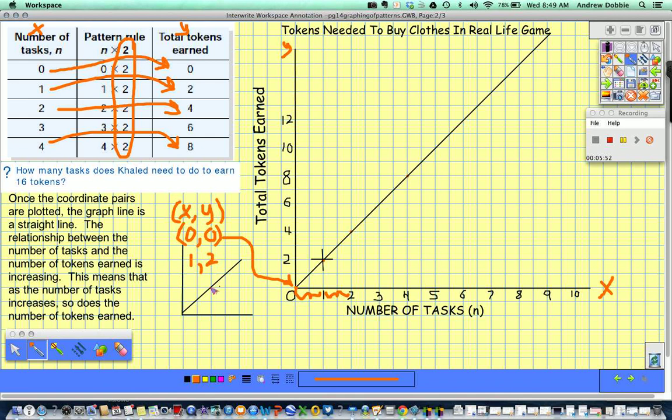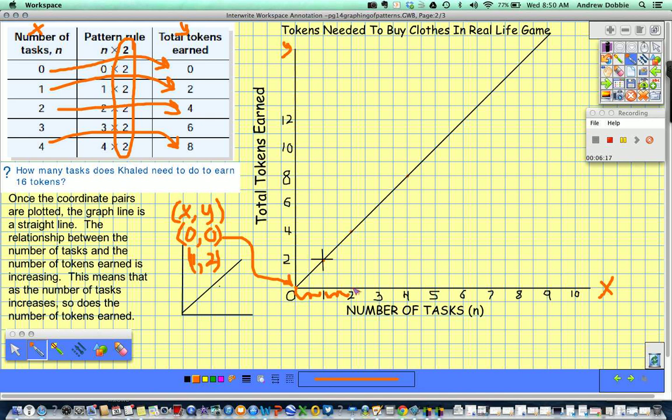So 1, 2, again we've plotted it. Sorry, the next plotted point would be 2, 4. So again, starting at the origin, go 2 across. Now you probably think, but you just counted 4 lines. Yeah, but if you look at my scale on my x-axis, I went 2 across because there's my 2. Remember, because I skipped a line and then counted 1, skipped a line, counted 2. So that's 2 across and then 2 up.